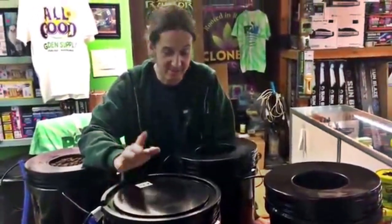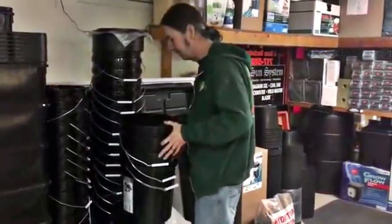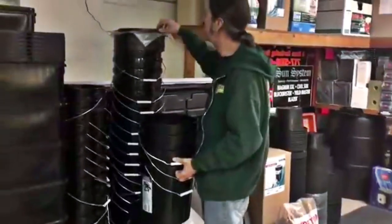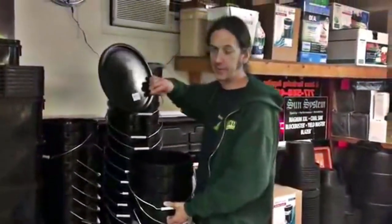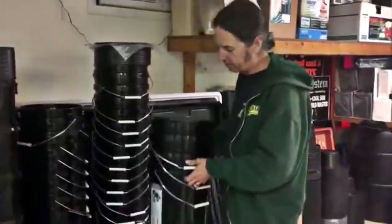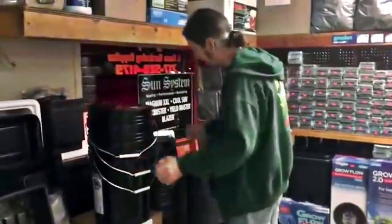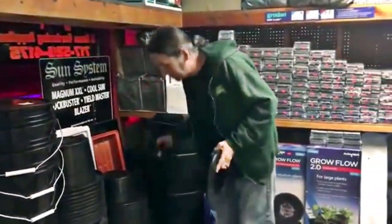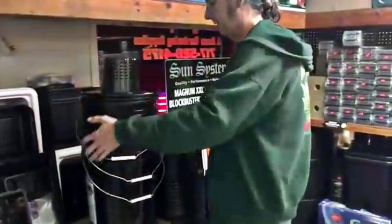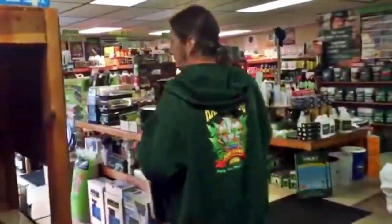We're going to go get some parts. We're going to need three buckets for this project, and one blank bucket lid that's going to be on top of our reservoir to keep the light from getting in it. Always try to keep light out of your reservoir. We're going to have two plants on this system, so we're going to use the old 6-inch baskets again. Check out our previous videos, where we explained all that already.